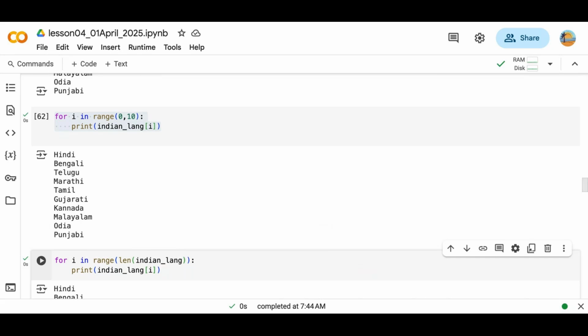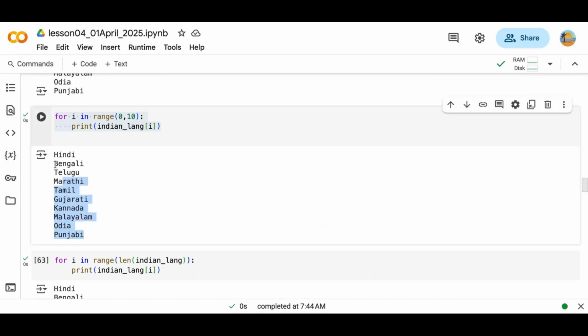Again, you can try using negative indexing to print. If I want to print it in reverse order, what should be the range and what should be the print statement? I want Punjabi, Odia, Malayalam, Kannada, and so on.